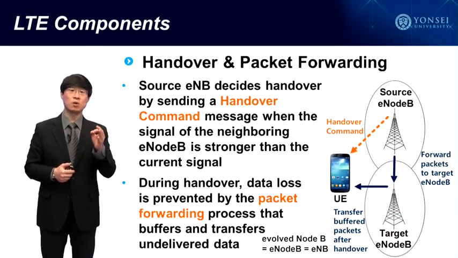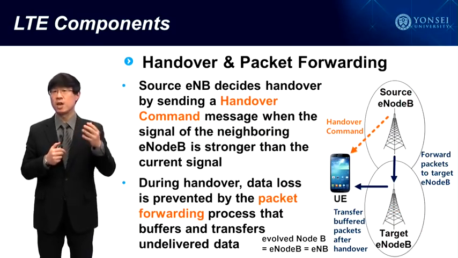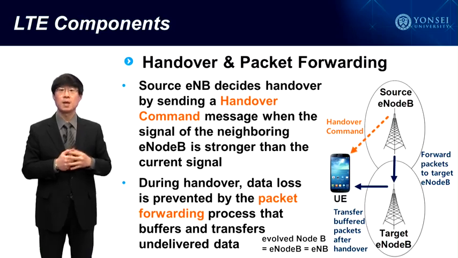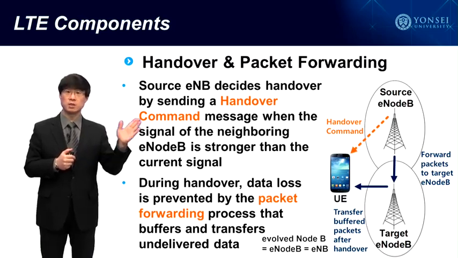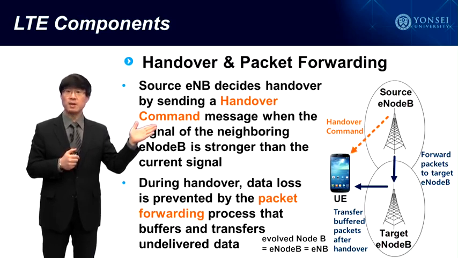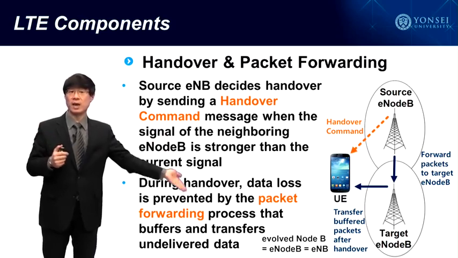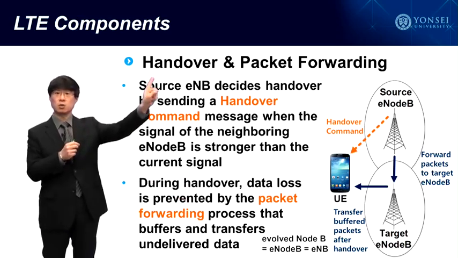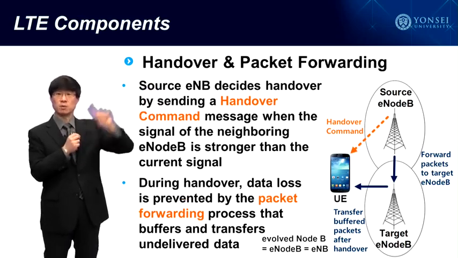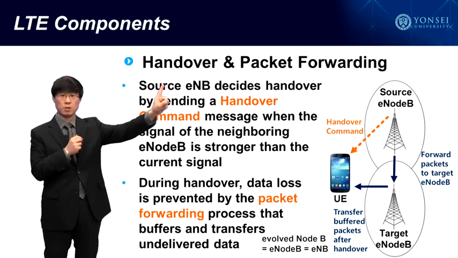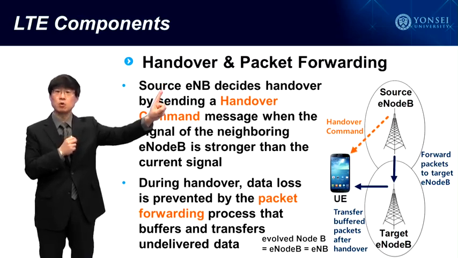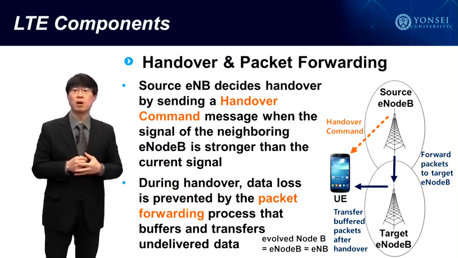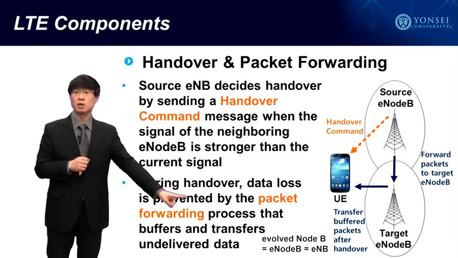Then comes handover and packet forwarding. This is another big improvement that was added to LTE mobile communications. Now, there is the source eNode B, which is the source base station, and when I'm doing handover, I also have a target base station. So for my smart device, I'm connecting to my original base station, which I've been using for communication. And now as I move to a different cell, I need to make a connection to another base station, which is my target eNode B.